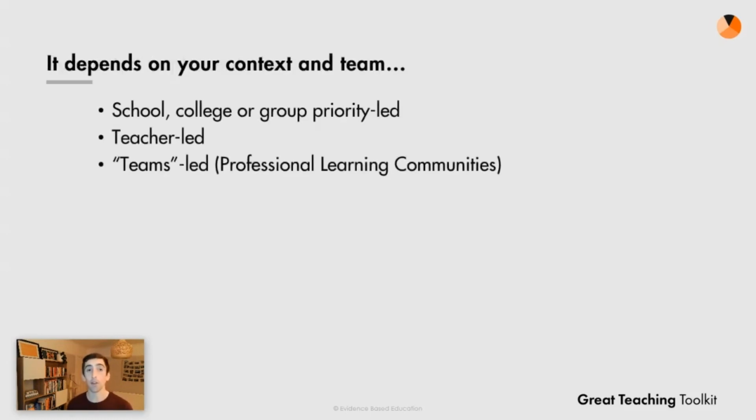It does all depend on your context and team though, as I've said before. There are some other ways of doing this. Your school or college might have a set priority, a focus for a term or for a year for all staff. So you might set them away using an element level survey and focusing specifically on one course, for instance. Teachers can then make a strategy around that course and track their progress to see whether what they're doing is making a difference. And there's another approach, which is kind of a free range approach, where each teacher gets this sort of hypothetical gym membership and they can go in and find their route through it. They can find what machines they want to use and how they want to use them and just go for it.